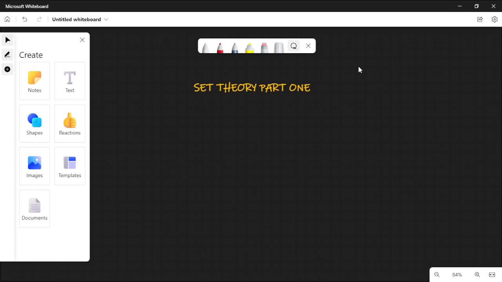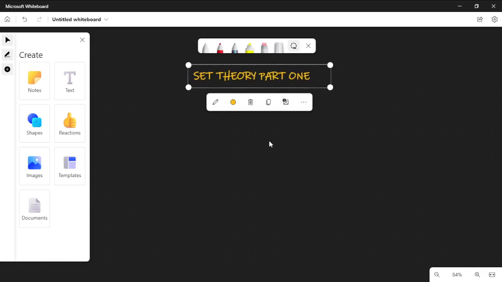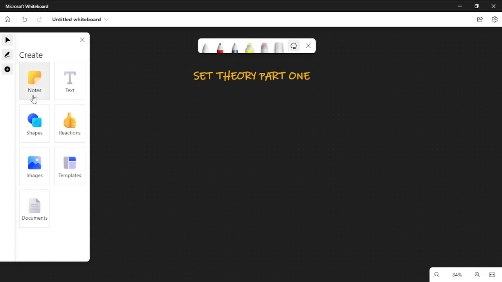All right, so today we are going to be looking at the theory of sets, that is set theory, and I'm going to divide this lecture into two. I'm going to talk about the properties of sets, everything that has to do with sets, in part 1, which is the video that we are on now, and the second one is going to be on Venn diagrams. So without any further ado, let's jump into the class.